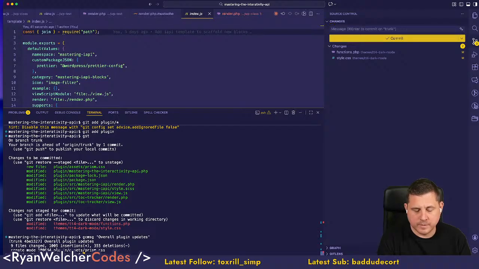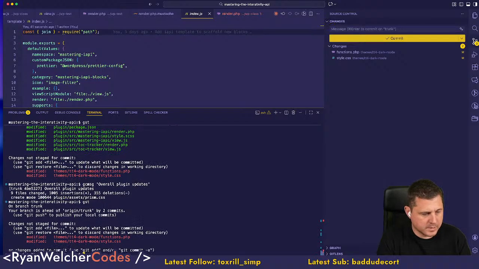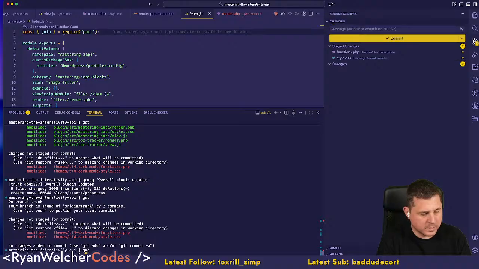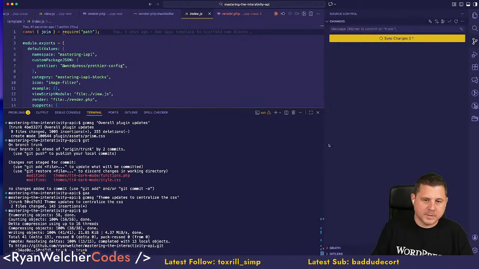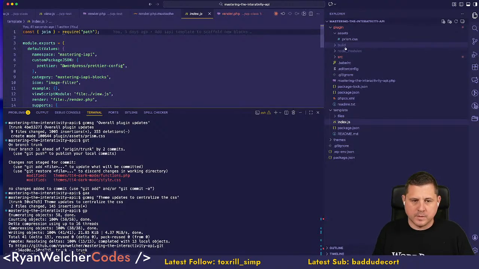All right. The message: theme updates to centralize the CSS. Git push. Okay, so that's got us all completely up to date here now, which is great.